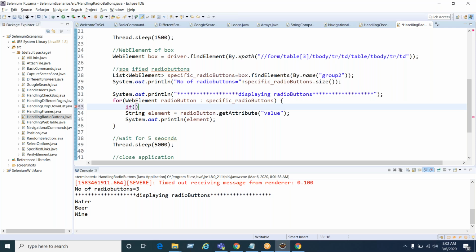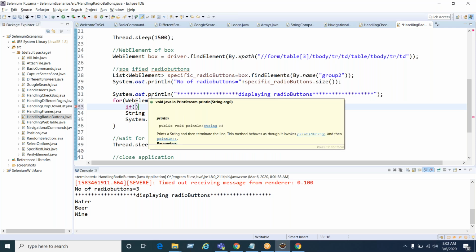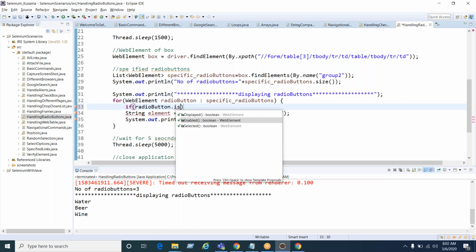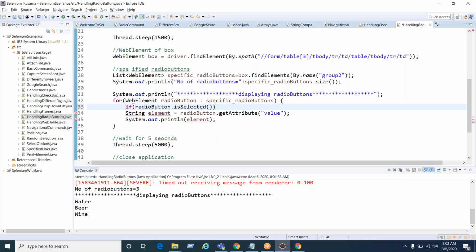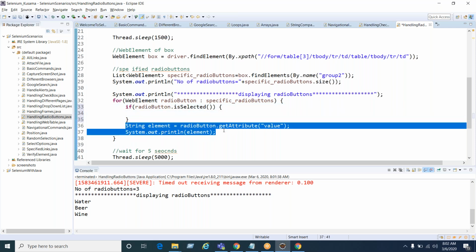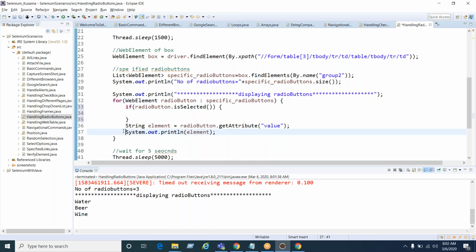If element dot is selected, what is the web element? Radio button. Dot, there is a method called is selected. So whether the particular element is selected or not, to check that, there is a method called is selected. So if it is selected, then go and get the element information.